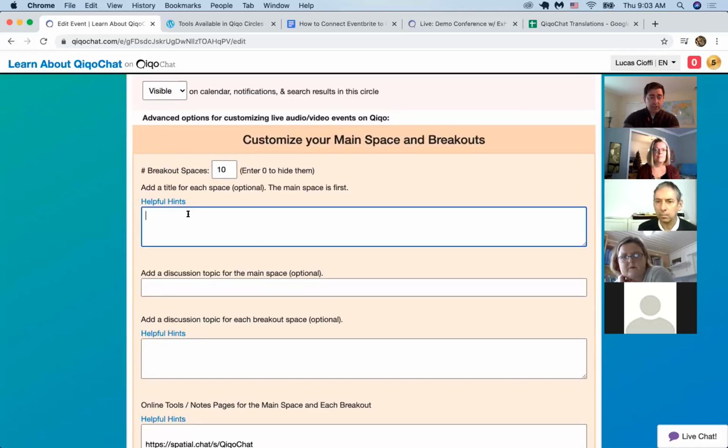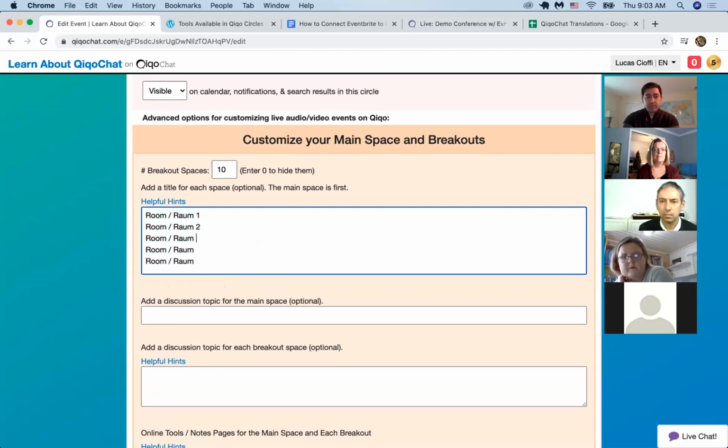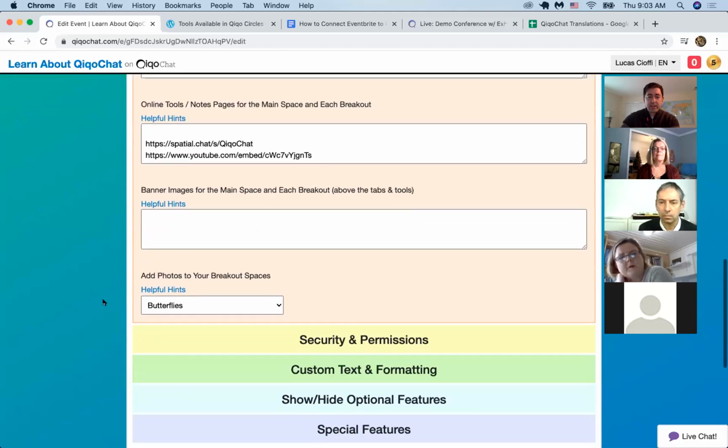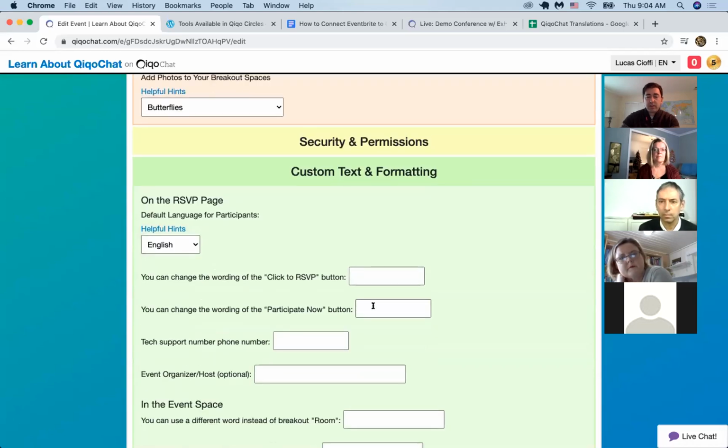So add a title for each, like that. And a lot of the things are editable here, and then also editing here. Put it in different languages.